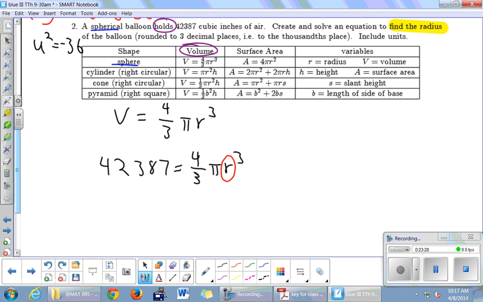Only one of these is ready to go to the other side right now. Can you tell which one it is? Could be the cubed, could be the 4/3 pi. I mean, one of you guys is right. So it's about the order of operations. I'll write our little mnemonic here on the side.